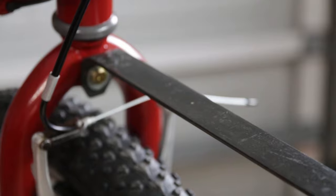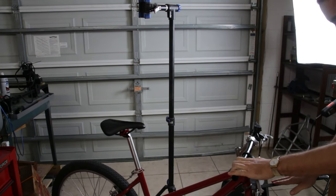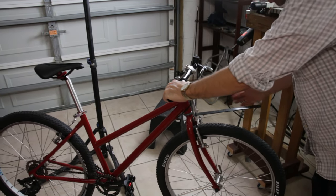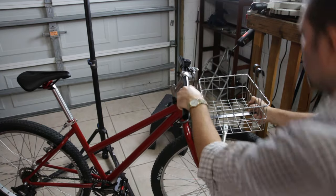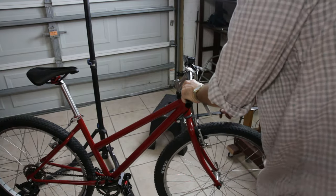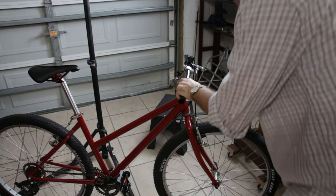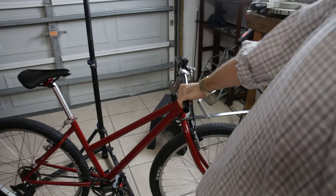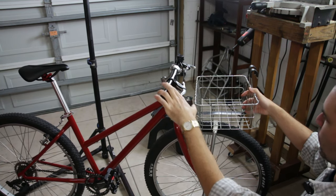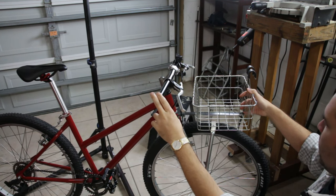Let's see if we can set the basket on it. I think I'm going to set the bike down real quick and make sure that this is bent the right way before we go any further. As I feared, it's pointing way too far up. So I'm just going to go ahead and try to bend that down right now and get it where we want it to be. Maybe I'll bend it a little bit more - I'd really like it to be nearly perfectly flat, I think that'll just look better. And with that bent down, it gives me a little bit more room for the brake levers.